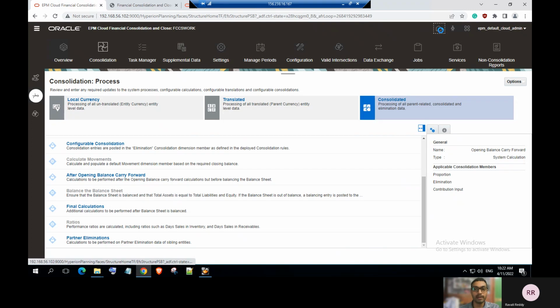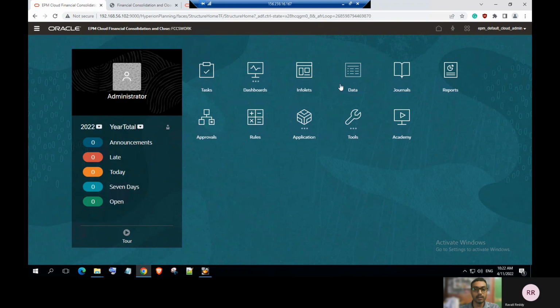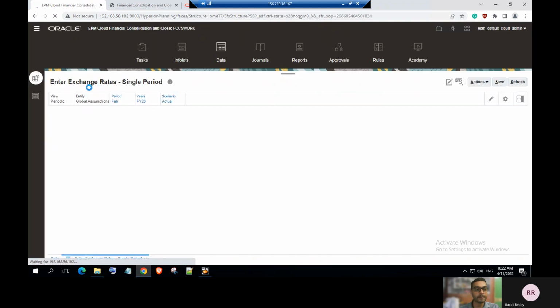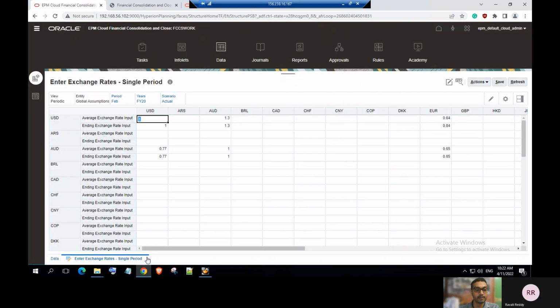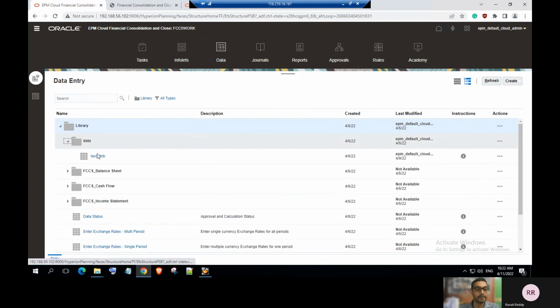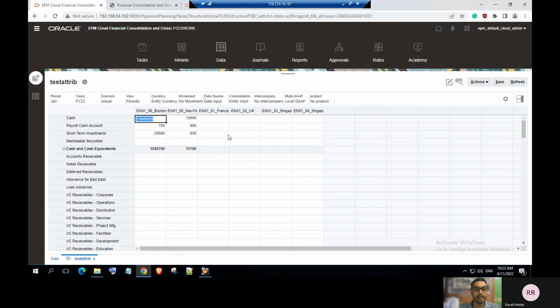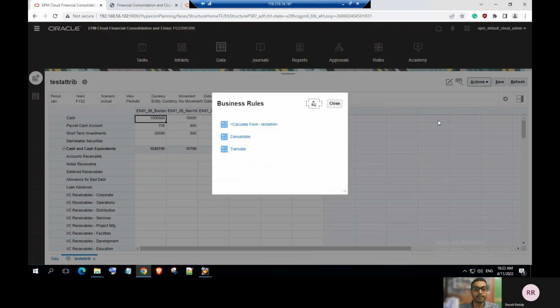Let's see our navigation here. Click on Data. Take any data form here, as it contains the data. Select the business rules here.